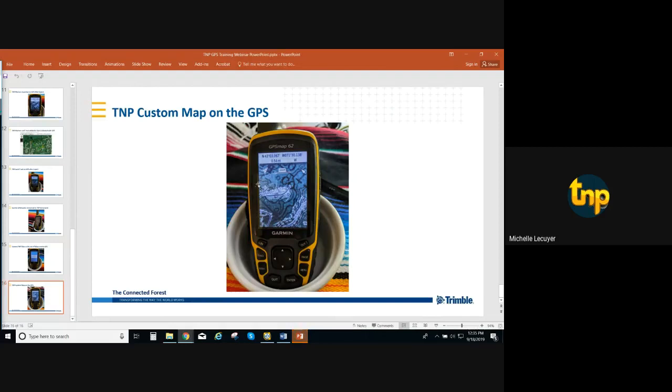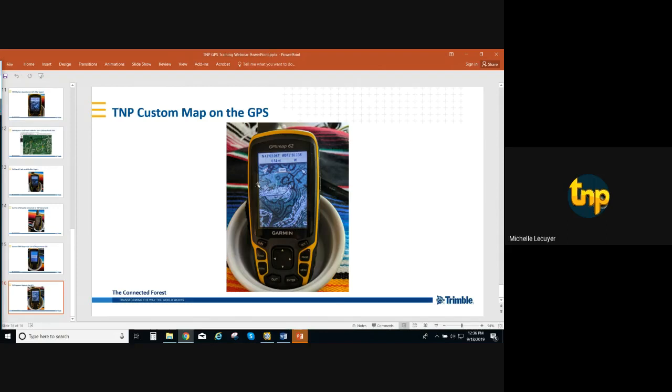Okay, we've shown what that looked like. Now we have demonstrated so far how to set up your GPS with Terrain Navigator Pro. We talked about how to download information from the GPS to Terrain Navigator Pro, and how to get information from Terrain Navigator Pro back to the GPS. We've already covered custom maps in Terrain Navigator Pro, how to export those custom maps for GPS devices capable of handling them, and how to manage our custom maps.